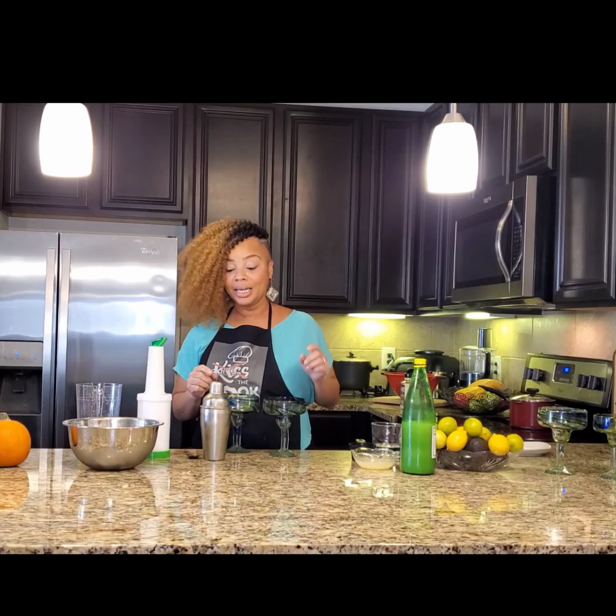All right, and then the same for the sugar. You can use the same lime. Go around the rim. Throw it in the sugar. There you go. Now, don't mix them up. Salt, sugar, right? All right, so we're doing these over the rocks. Then I always take my margarita. I'm gonna get everything mixed up in there.